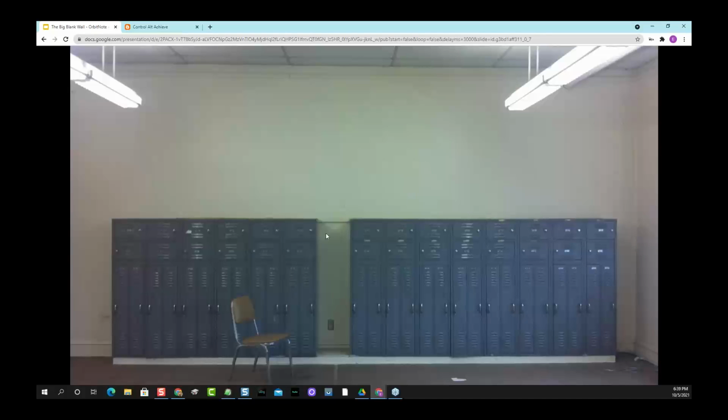So you look at this picture here and you see these lockers in the back of the room. And those are not like little mini lockers. Those are regular full-size human lockers. You know, we just had these massively tall ceilings. And so I had a big blank wall in my classroom when I started teaching.